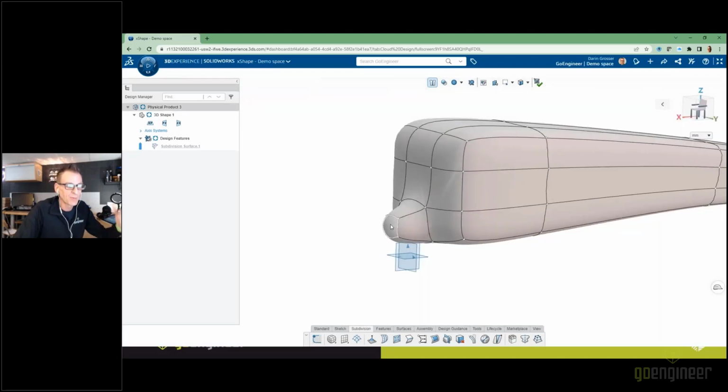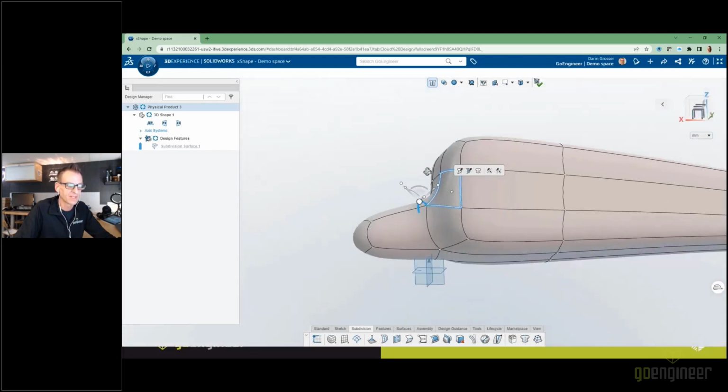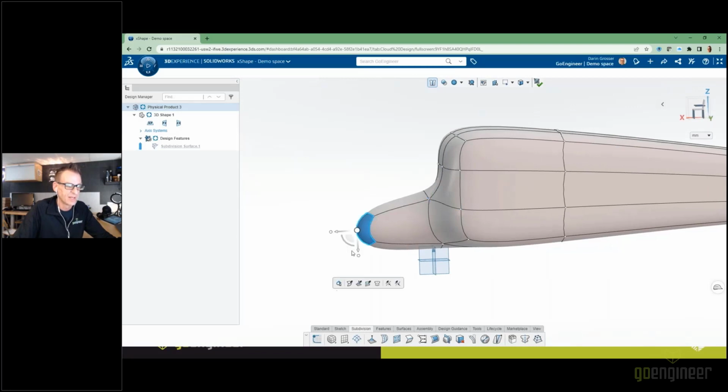Now with that, I'm going to select something different. In this case, I'm going to select a face. Now instead of picking points, I'm going to manipulate this face, and by doing so, everything around that face is going to have to update and again maintain that adjacent tangency that we have there. If we use our Alt key, we'll be able to scale that outward if necessary. And maybe if I select this edge up here, we're going to move that edge upward. And again, you can see how everything is adjusting as a result of that. We take this face out here, maybe twist it and move it down. That looks pretty good, right?